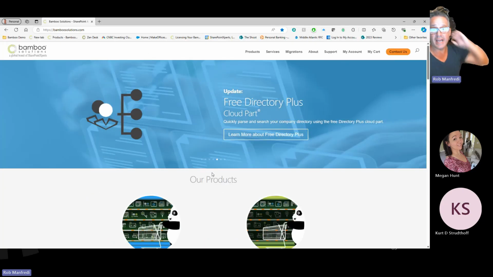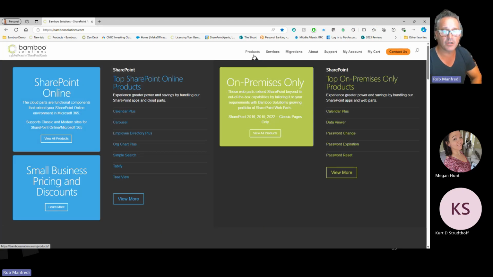So within our website, under products, the blue products are the SharePoint Online products. The green products are the SharePoint On-Prem products. There is Alerts Plus for On-Prem that is available for you. That runs as a completely SharePoint product using timer jobs to run the alerting function. That timer job does not exist in SharePoint Online, so we have to use Azure Services.